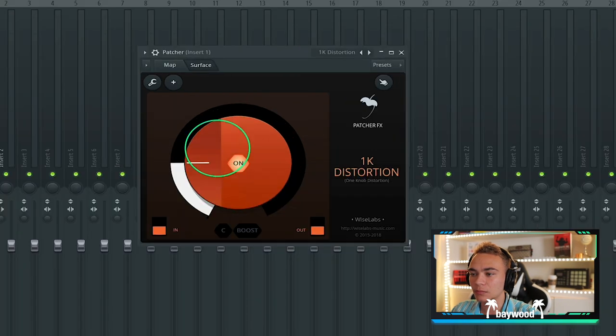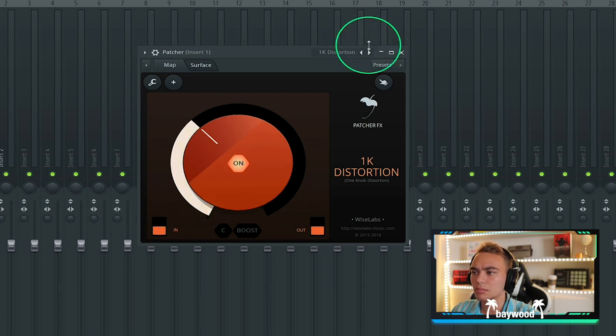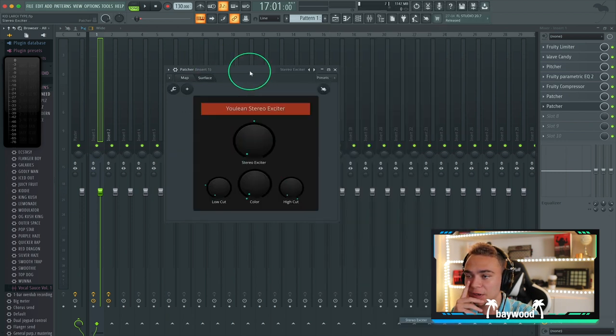It just turns it into a plug-in. If you want to see what it's like — this is crazy — you can see all these plugins working together to make this one little knob. So that's amazing. Let's try another different preset. There's just so much to do here, that's so much fun. I'm doing exciter, trying exciter.